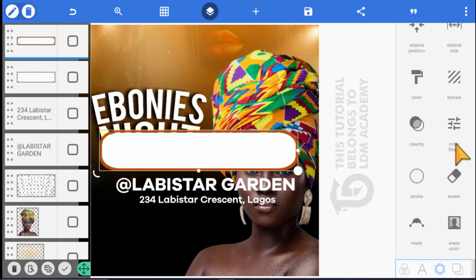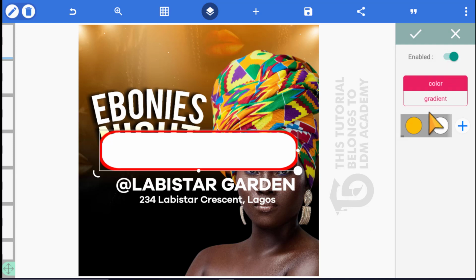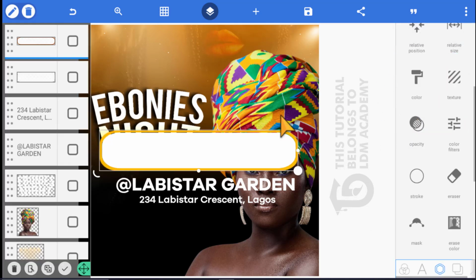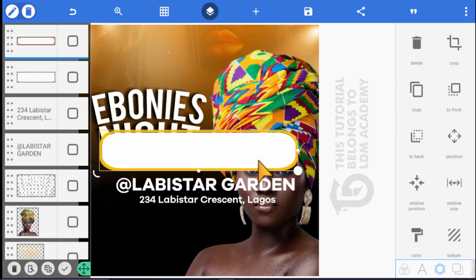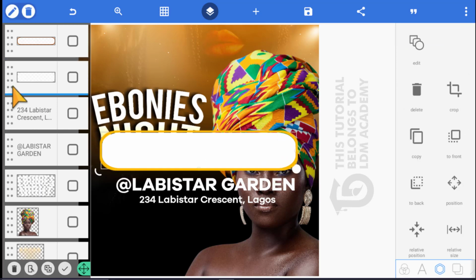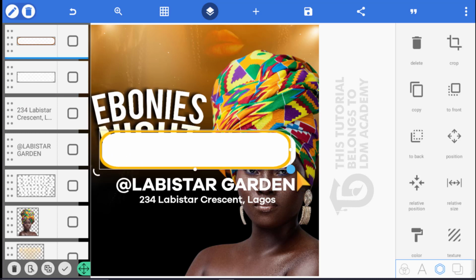Let me see. So I'll change the color to this yellow. Good. Now click OK. So let me reduce this a bit. Nope. Let's take this up.